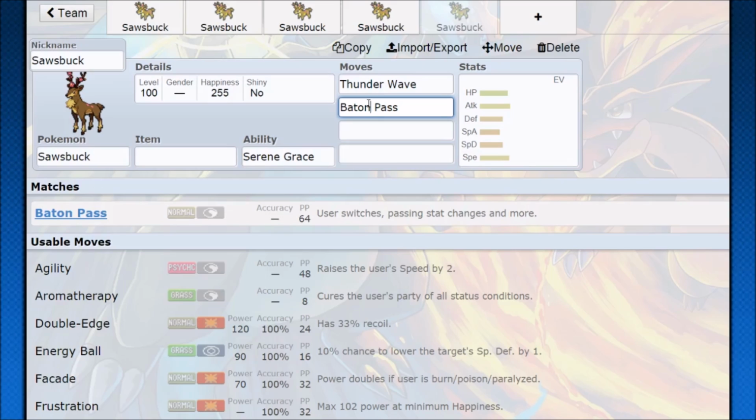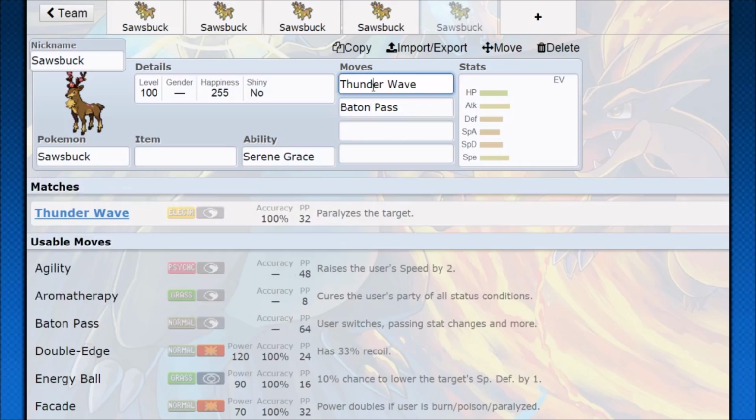Then you just read it from there. If the opponent has a lot of sweepers on the team, go for Agility. If they're not doing enough damage to you, then you go for the Swords Dance into Baton Pass, and maybe you'll get lucky on that 25% chance. The turn you pass in is the turn they get paralyzed, and now you're just gifting that to the opponent.